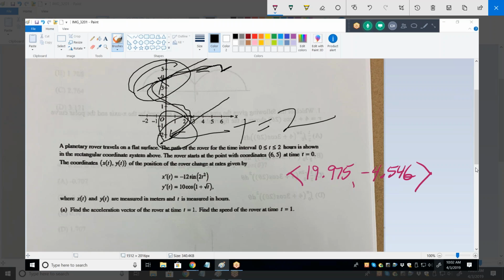Yeah, these signs mean we're talking about a vector, I think. Okay, I didn't know that. I just wrote it as a point. I got the same numbers, but I didn't know you needed the triangle things. So this was the answer. Is that what you get when you plug in t into the second derivatives? Yeah, when I plugged in 1 to each of the second derivatives on my calculator, that's what I got. That was the x coordinate and that was the y coordinate? Yeah, x double prime.